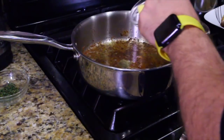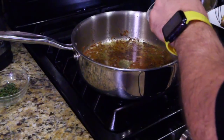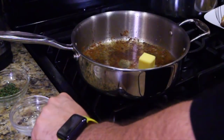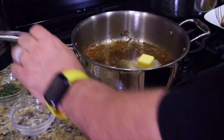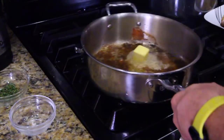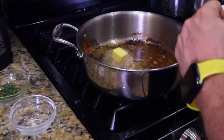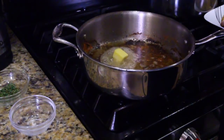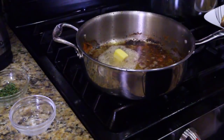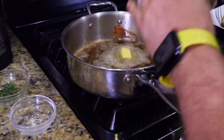Okay, now we got all the drippings in the pan. We've taken all the chicken out. Chicken's not fully cooked, but it will be. So we're going to drop our butter in. Ouch. Be careful when you drop your butter in so you don't splash hot grease on yourself. Now while that butter's melting, go ahead and start preheating your oven to 400 degrees because this is getting finished off in the oven.